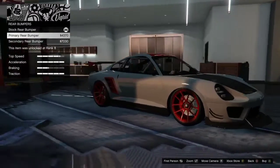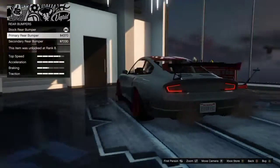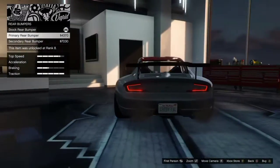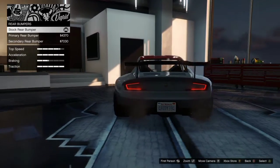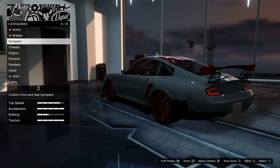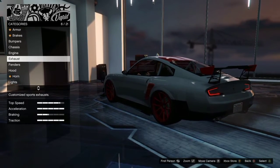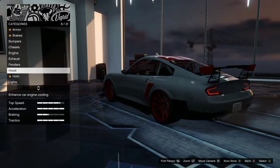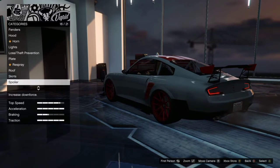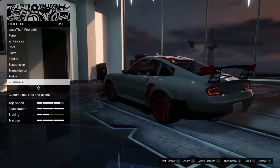I think, since the skirts are carbon, it's such a shame that the back bumper doesn't come down a bit more, but I think it looks the best stock. I mean, a lot of situations right now where the stock looks better than what they provide. That rarely happens, but it totally does look better. So that pretty much settles it. So we're going to go ahead and throw this on the road and test it out.